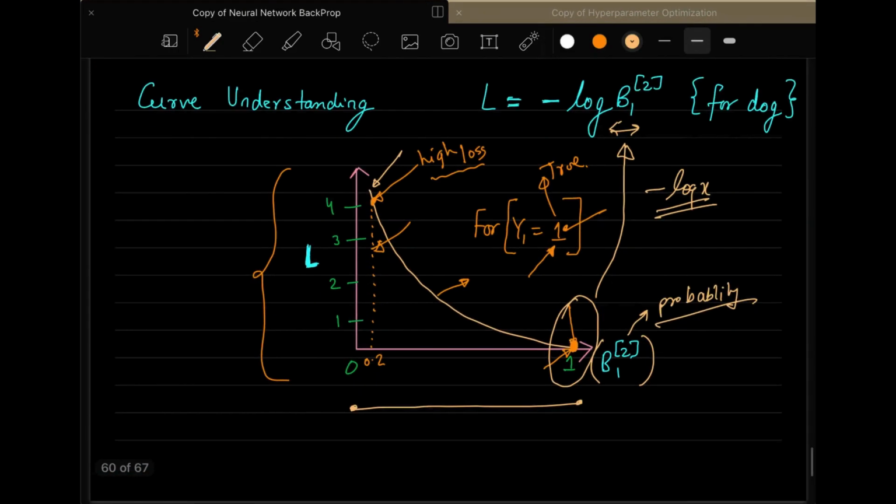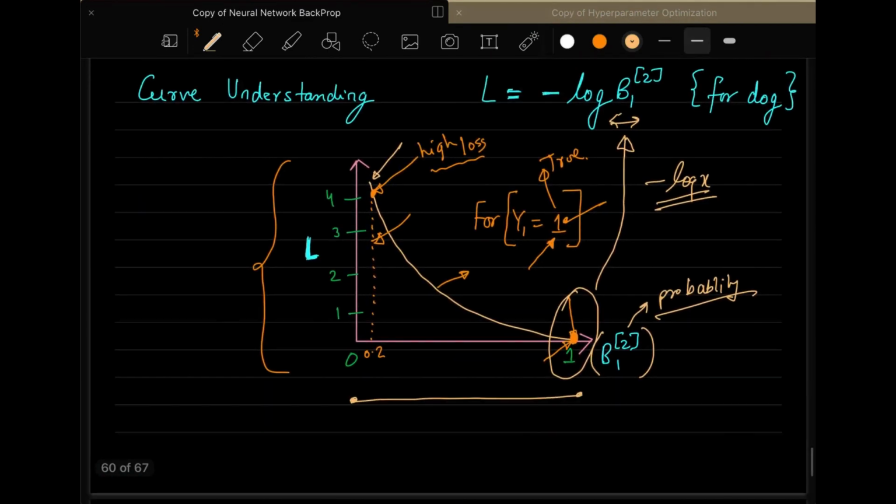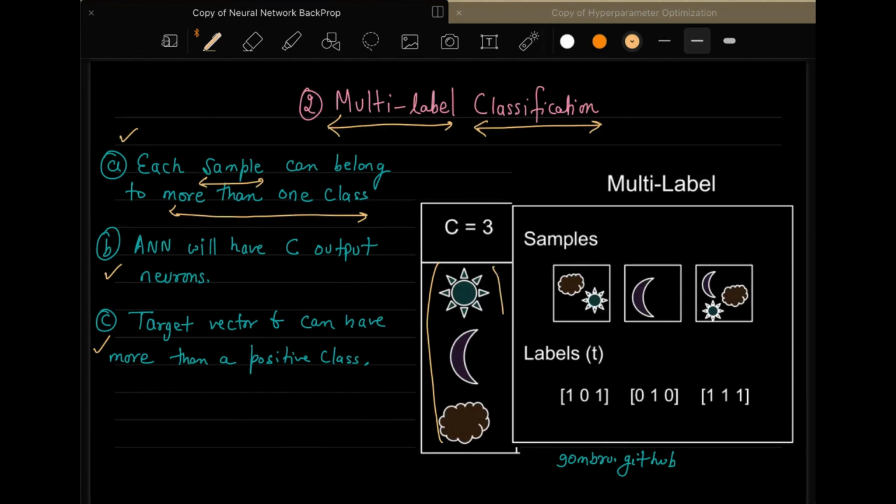Is it okay? Yes. Okay, so once we have finished with this, there is another problem which we call multi-label classification. As you will see in segmentation tasks, like semantic segmentation problems, we have these types of problems where we have multi-label classification. We have to do multi-label segmentation there. So in that situation, we again have 3 different characteristics. The first is that each sample can belong to more than one class. As discussed earlier, you can see this site also. I have actually taken this picture from there.